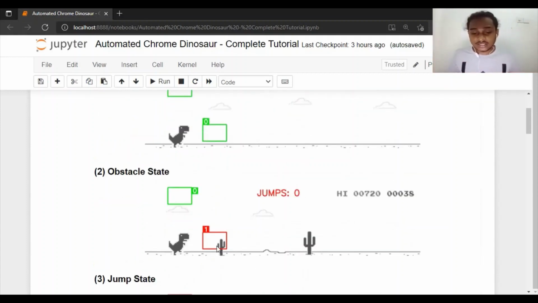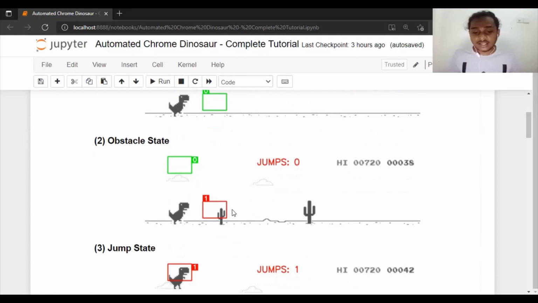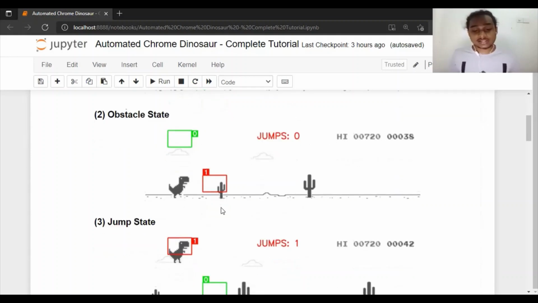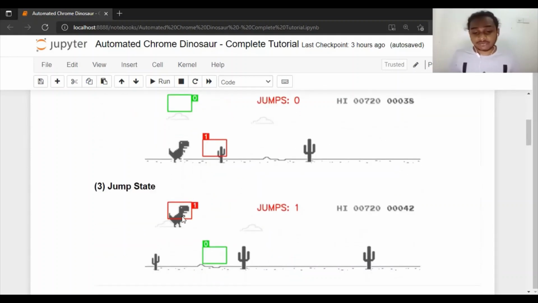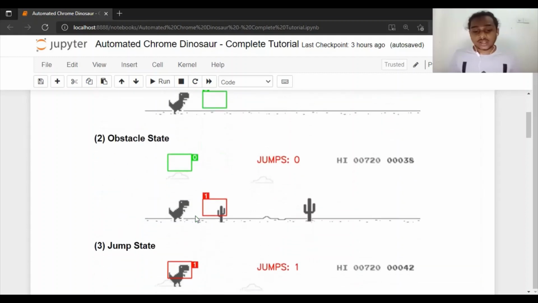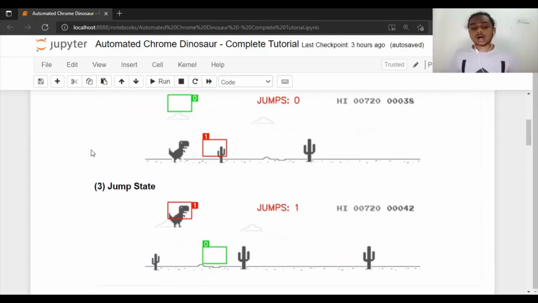So how do we detect and identify the availability of pixels in these particular regions? At this point we are using the concept of contours. Contours are basically a collection of pixels in a given image.